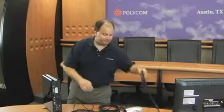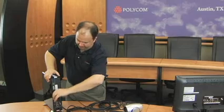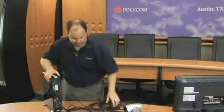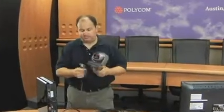Your next step would be to connect the Polycom Eagle Eye camera with the included HDCI cable. One end is going to go into the back of the HDX6000. Make sure you tighten the screws that hold the cable firmly in place on both the HDX codec box itself and on the back of the camera. This will ensure a nice tight fit and also ensure, in case someone's moving the monitors around, that your cables won't come loose.